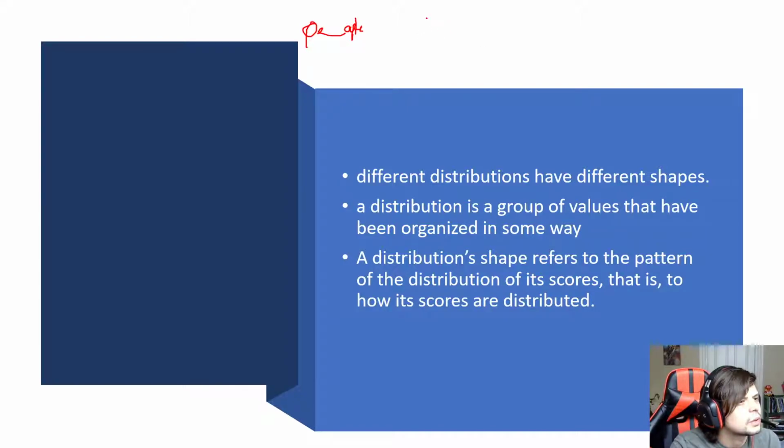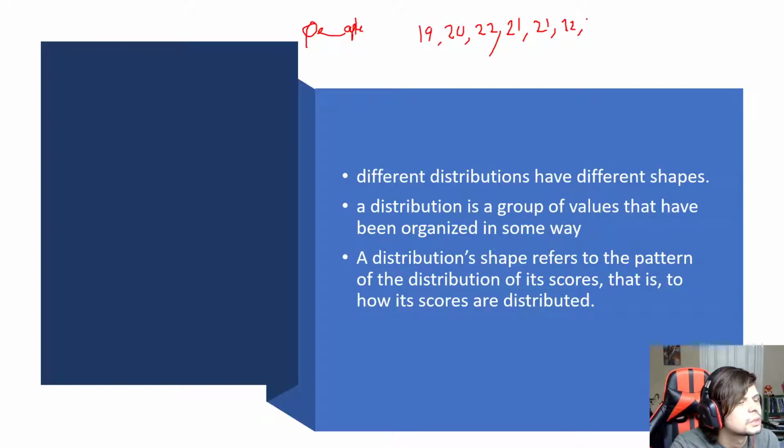Person 1 is 19 years old. Person 2 is 20 years old. Person 3 is 22 years old. Person 4 is 21. Person 5 is 21. Person 6 is 22. Person, we're at what, 7 now?